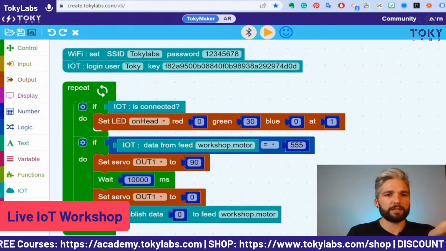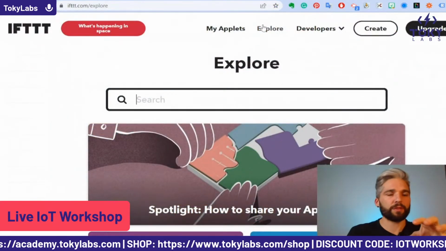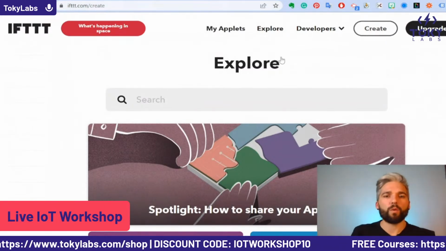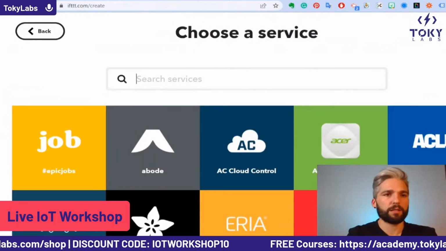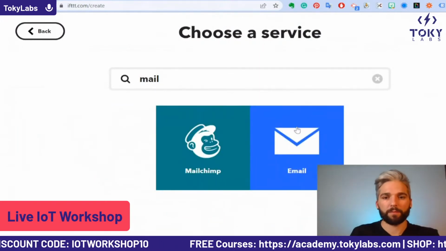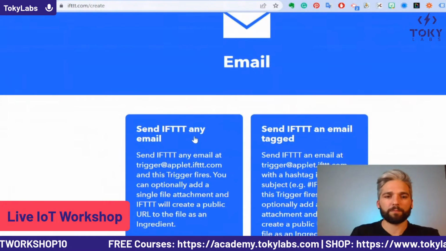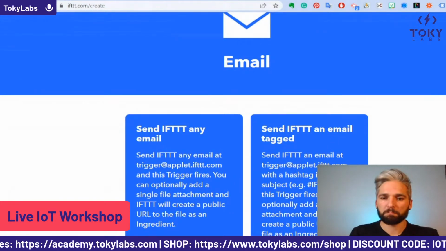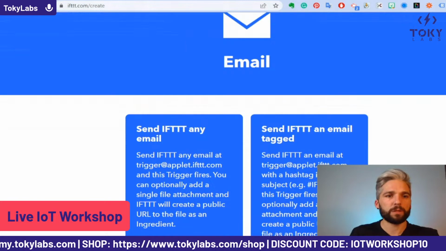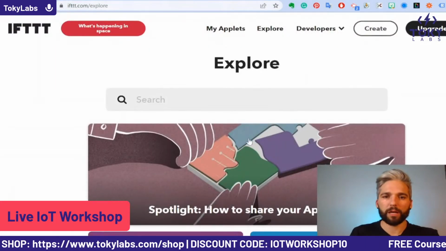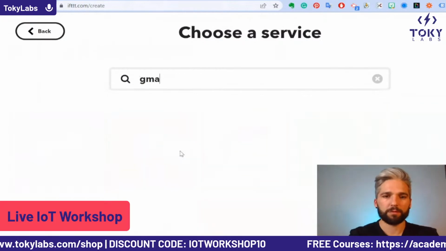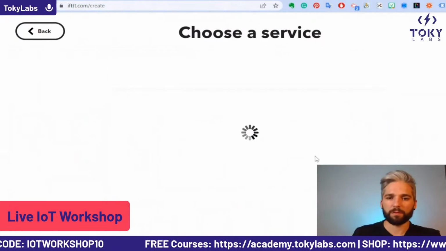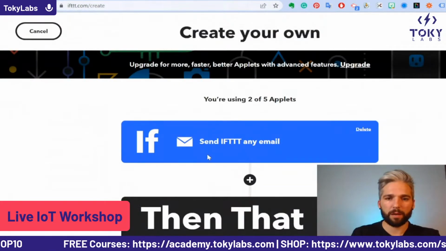Instead of this applet or this service, you can do any other thing. Like, whenever, for example, I receive an email. I'm going to do create, if any email, send IFTTT any.